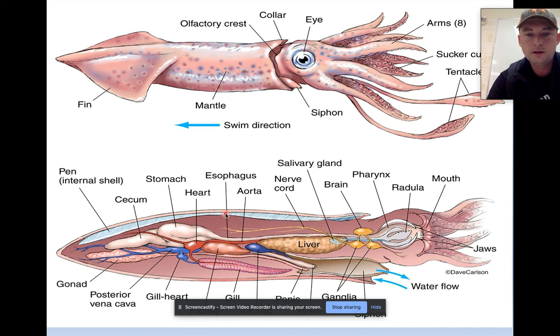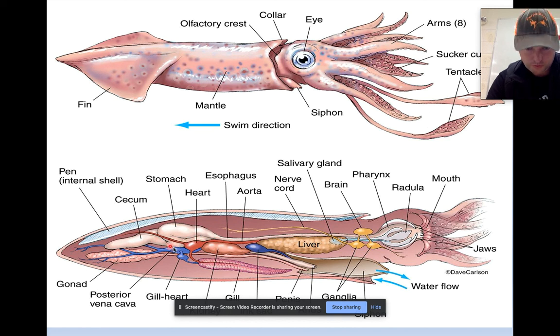Looking internally here, I like to follow the pathway of digestion. Here's the foot, the arms and tentacles. The mouth is going to be in there, and it's almost like a bird beak. If you ever get a chance to dissect one of these, it's very, very hard. Right inside that bird beak or buccal cavity is the radula, that tongue, following through the pharynx, the esophagus, the intestines, then the stomach, and right off the stomach you have this large organ called the cecum. The cecum is essentially an extension of the intestinal cavity, where bacteria help aid in digestion. It's just kind of a storage and helps digest there.